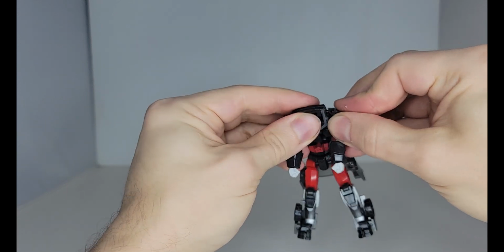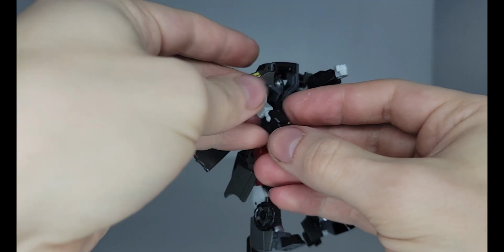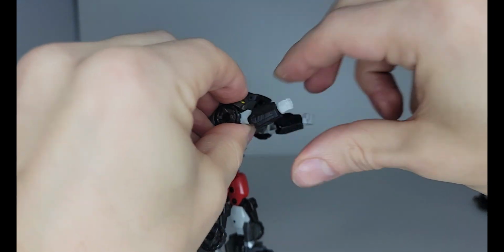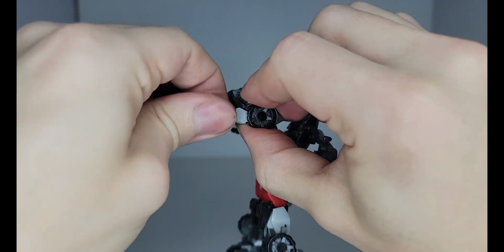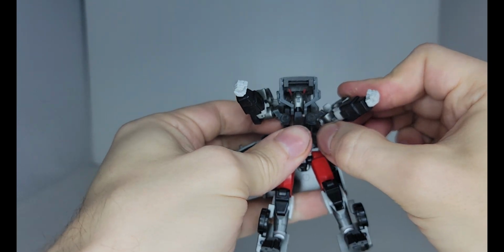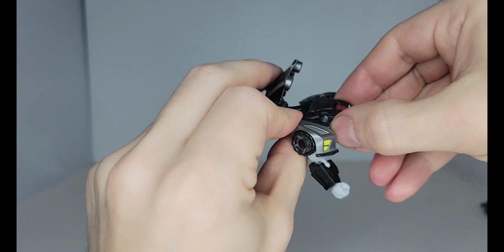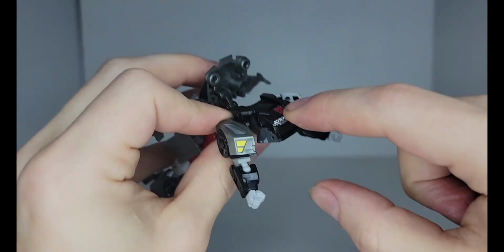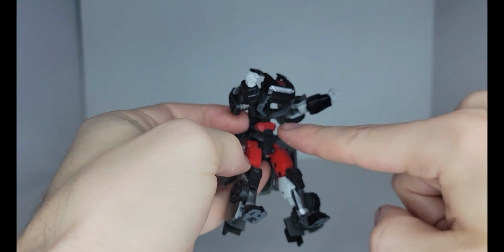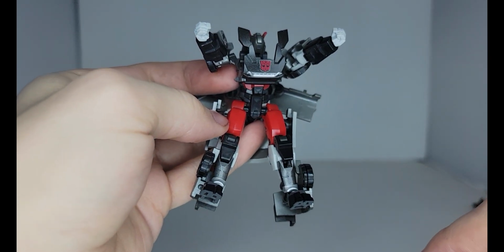At that point you can separate them from the center of the car. Just kind of bring the arms down like so. I'm going to rotate here at the elbow and at the hand to get them all oriented the way they're supposed to be. And then just kind of bring them out on these little hinges, giving us enough room to pull this entire section of the hood down, and this little flap will kind of come up out of the way. But flip this down, and this hinge is going to kind of recess into the torso like so.